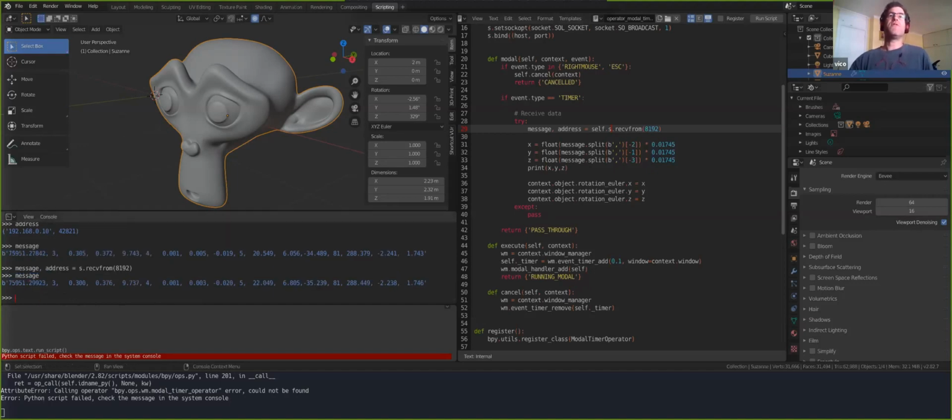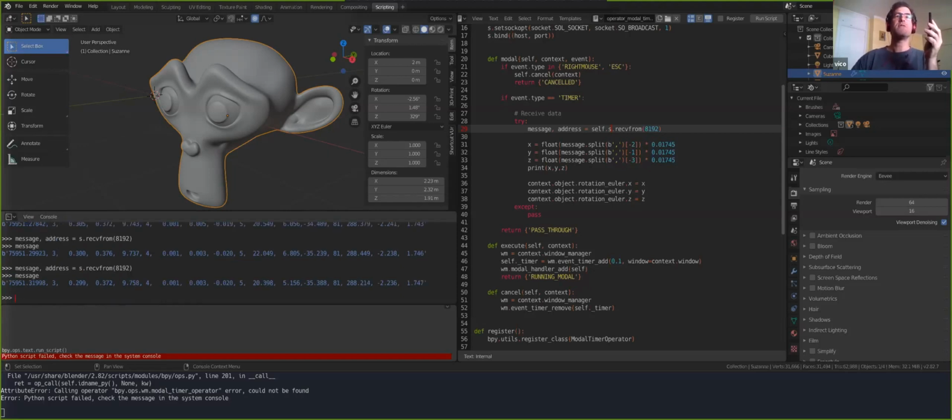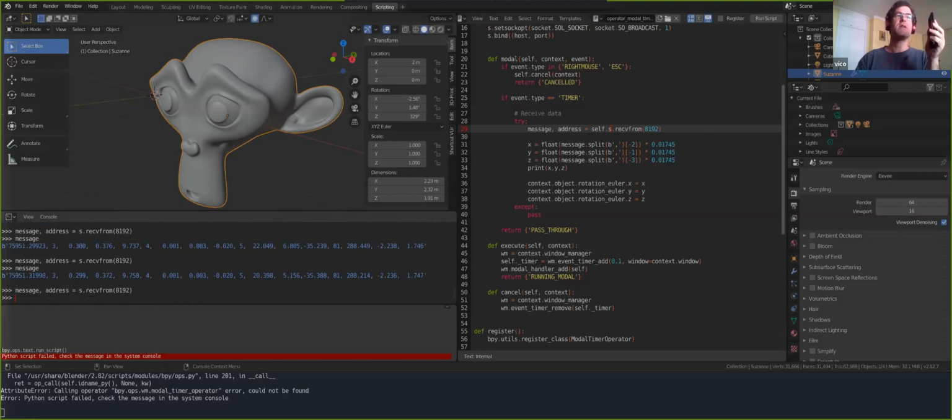if I move my phone, I should receive, I just grab my phone and put it vertical. So I should see a different value. And no, it didn't change still, because since I'm not gathering the data fast enough, there is some data accumulated on the network. So I should have to do this several times. Don't worry, we are going to do that in real time in the script. So the buffer, let's say, is empty, and we see the changes in real time. So I hope that part is clear.